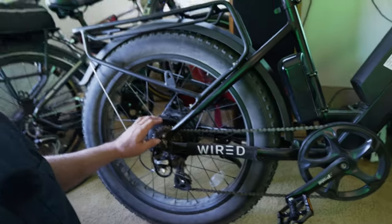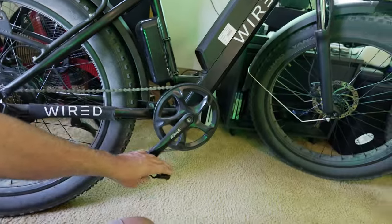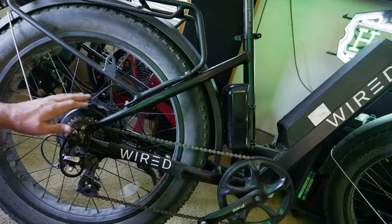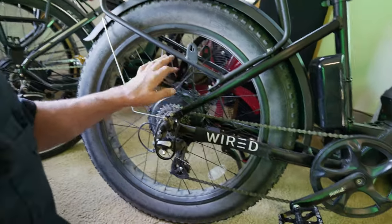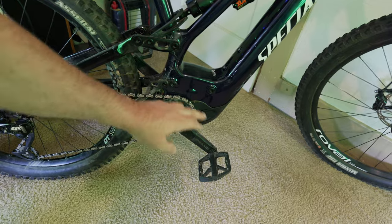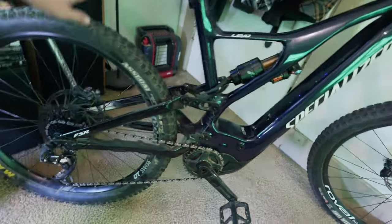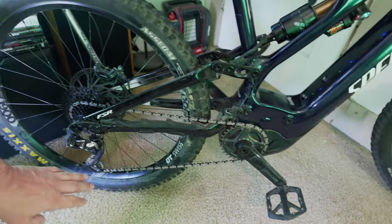Most of these e-bikes have hub motors, meaning the hub itself propels the bike forward. You can pedal, use pedal assist, and it grabs the cassette and moves the tire forward. But if you hit the throttle, it moves the hub whether the chain's connected or not — so technically you could break your chain and still use the throttle to get home. For contrast, the Turbo Levo is a mid-drive motor: power is generated in the middle and always transmitted through the chain, which means a mid-drive motor will wear down your chain and cassette much faster than a hub-drive motor.